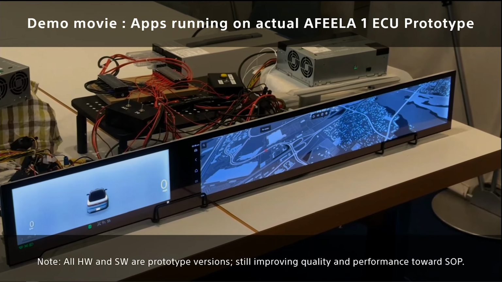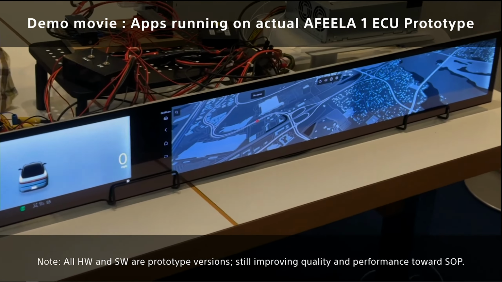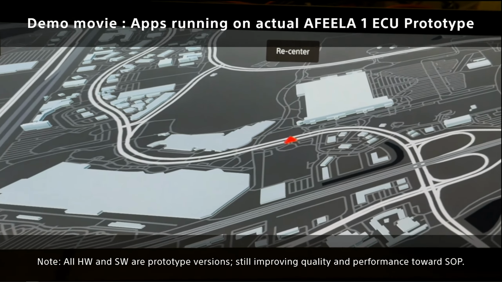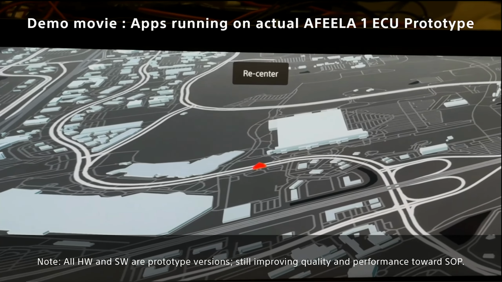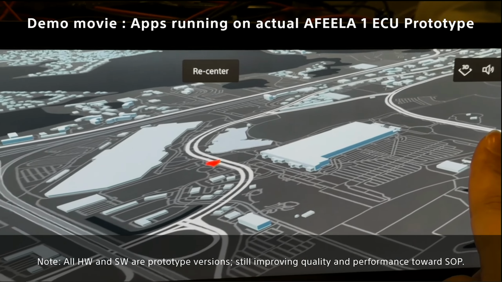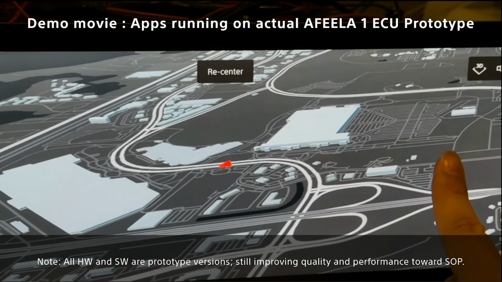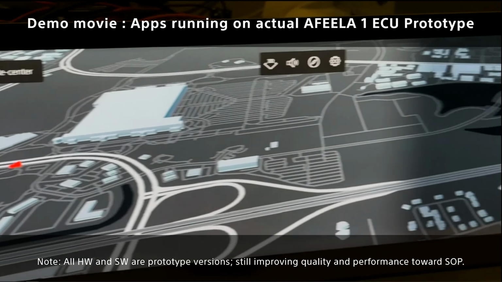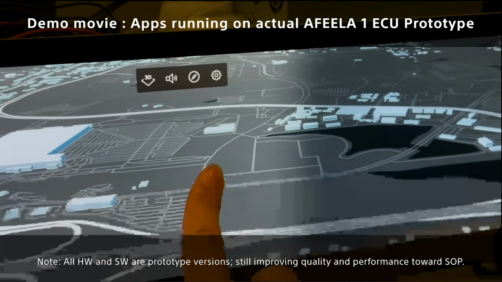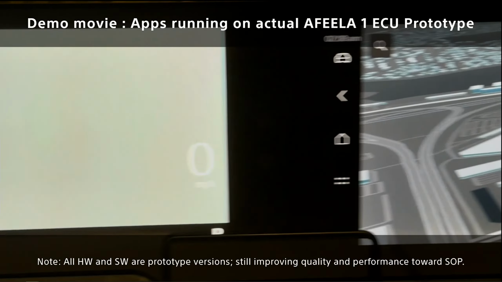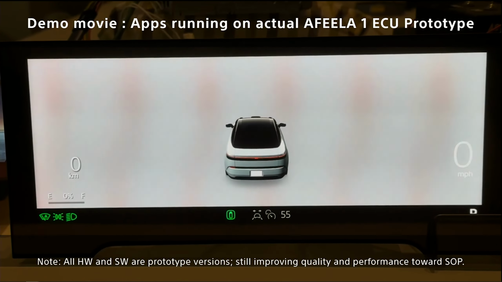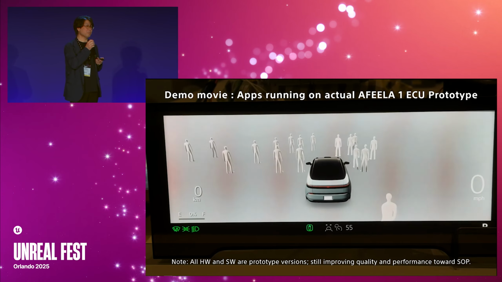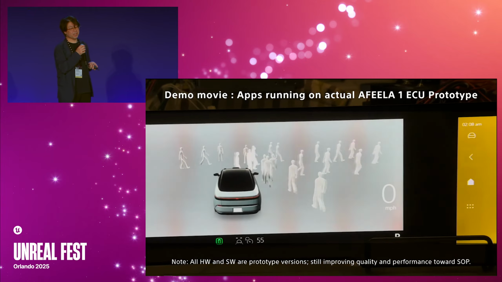We definitely want to bring our AFEELA prototype and ECUs, but unfortunately today we cannot prepare. From now on, our engineering team will explain by using PowerPoint and a personal computer to demonstrate how to use the Unreal Engine map native rendering system. But this is kind of evidence. This is not only on paper or PowerPoint. This is now actually working on the HMI ECU. But I strongly would like to emphasize this is a prototype for both hardware and software.